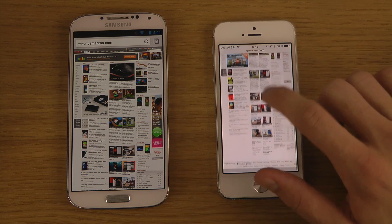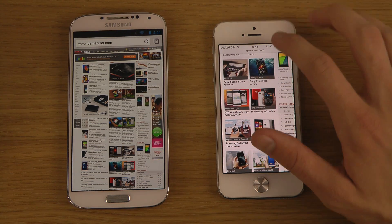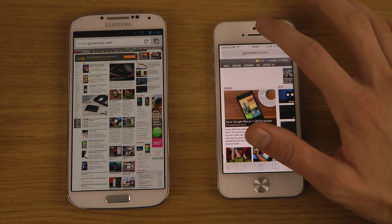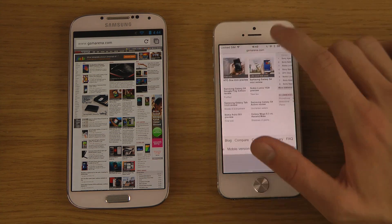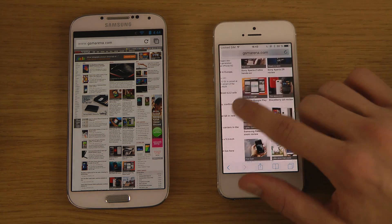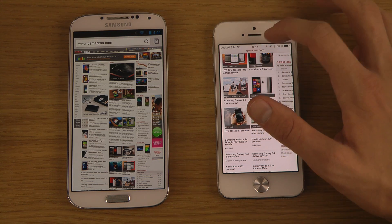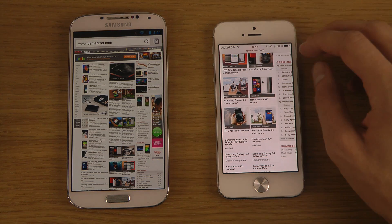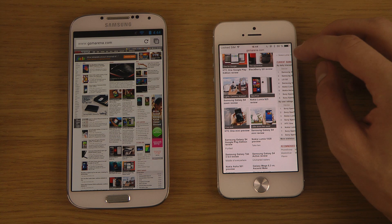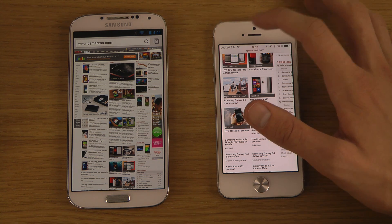There's an interesting function in iOS 7 where if you tap on the clock it should scroll to the top. But many times with this new browser in the latest iOS 7 you can have some difficulty — you end up accidentally tapping on things or changing the website when you just want to tap the clock to scroll up.